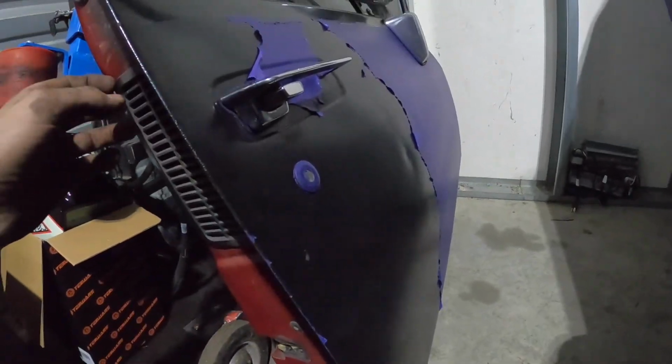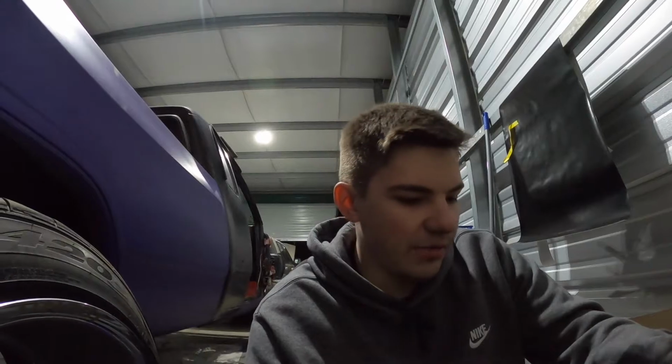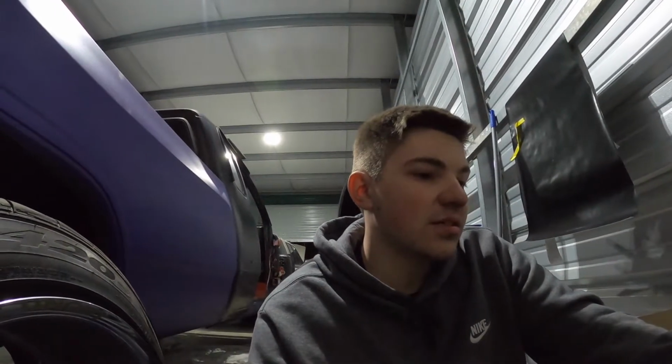Obviously, if it's just as expensive as buying a new door or buying a used clean door, then we'll probably just have to go with that. But I really hate to get rid of this door just because it's like a mint door, just over time has gotten some dings and dents in it. So I don't know, we'll figure out what we're gonna do with that.